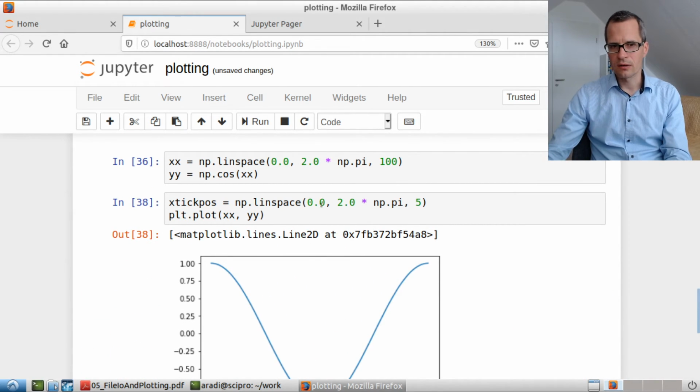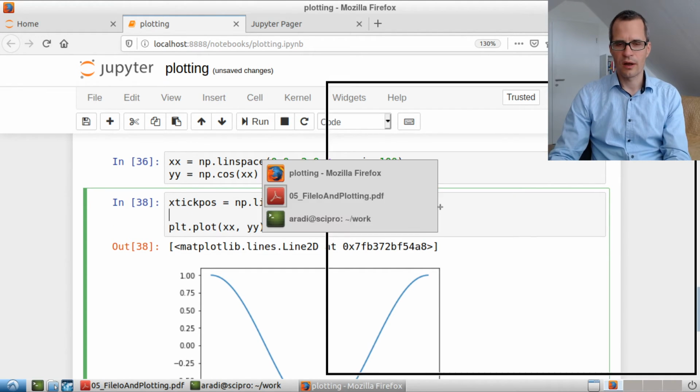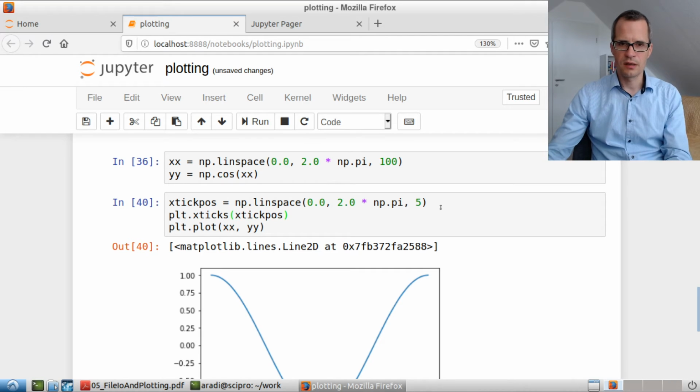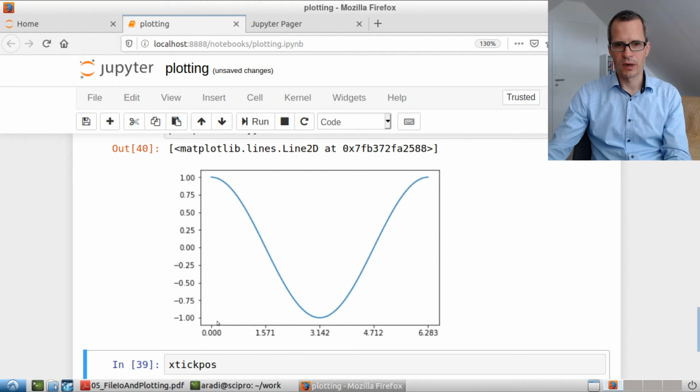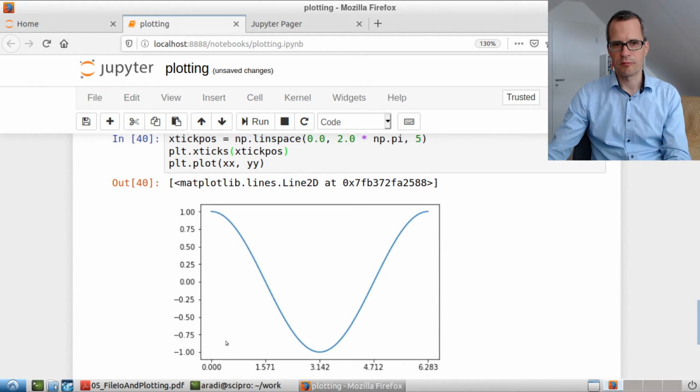And now I could tell the program to use those positions as ticks, so basically as marks, and the command is, as you see on the slide, xticks, and then I will just specify xtick pos as an array. And if you look at that, that looks already quite good. It's exactly the right spots and the interesting spots. But of course the numbers are horrible. I mean, it would be much nicer if they would have proper names.